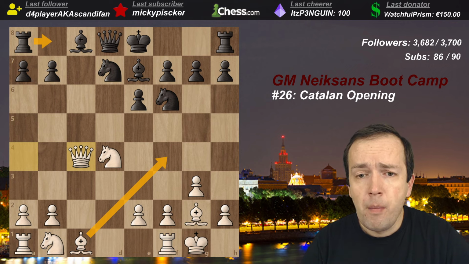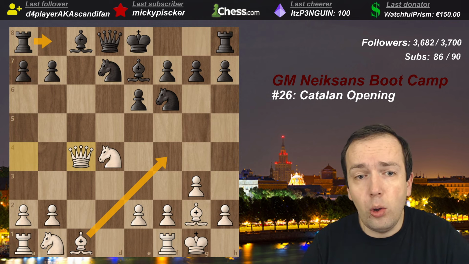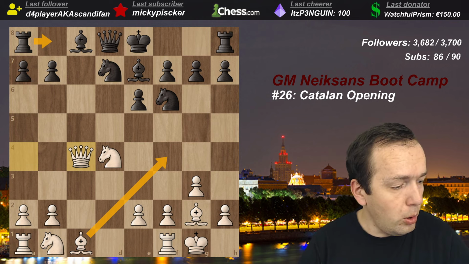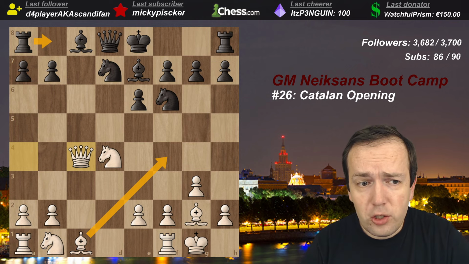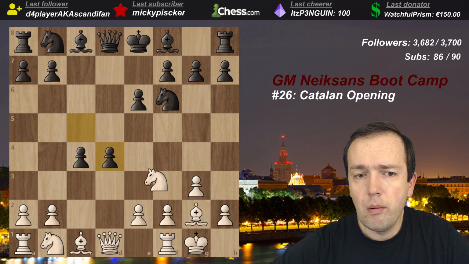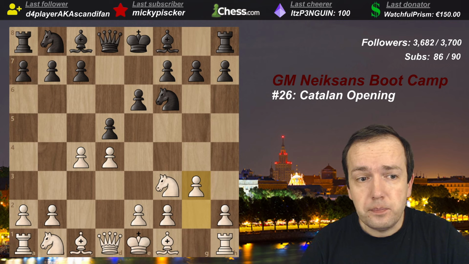And this is, in various setups, one of the so-called minimal advantages for white, and white is always quite happy to reach this. Right, white is playing the Catalan.